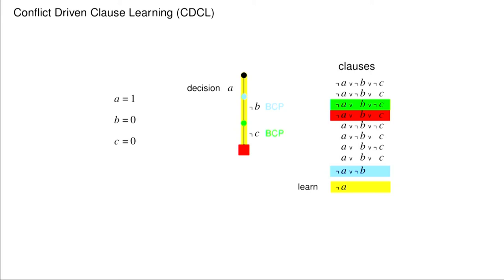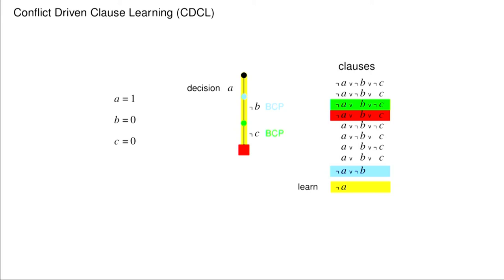You see that A is equal to 1. We replace A in here, so B is set to 0. And then once A is 1 and B is 0, this green one here is propagating: because A is 1, not A is 0, B is 0, so this is 0, which means that not C propagates, so C is equal to 0. But suddenly we reach again a conflict, because now we have A is 1, B is 0, C is 0, but that means that this is 0, 0, 0.